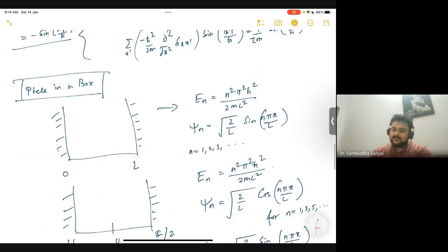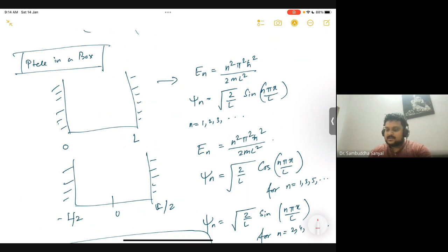Anyways, so now we will do that for particle in a box. For particle in a box, we got confused because we used a wrong notion of parity. Okay, so if I use this, which is the way we did it earlier, and most of the textbooks write it, the particle in a box is from 0 to L. Now notice this problem is not symmetric with respect to 0. So that is not how you should define parity, because if you reflect with respect to 0, then it is all infinity here, right?